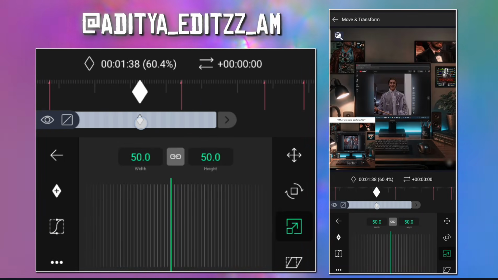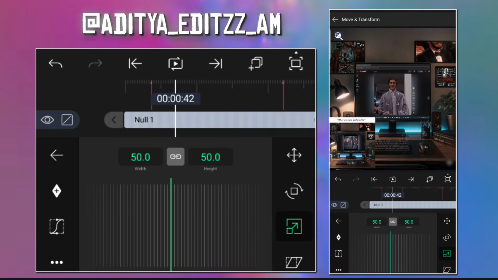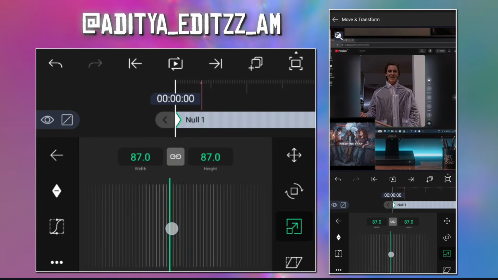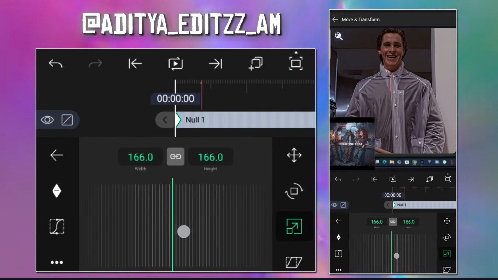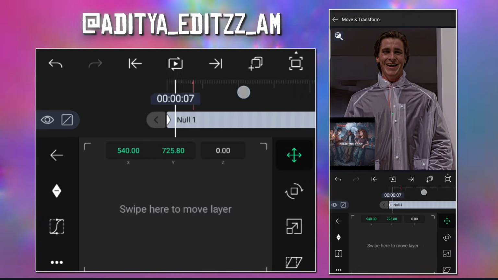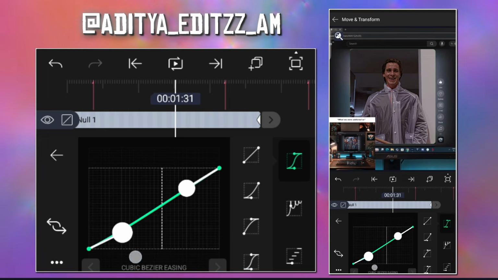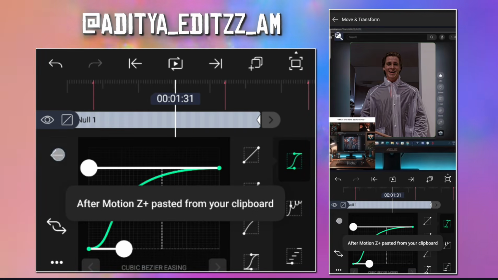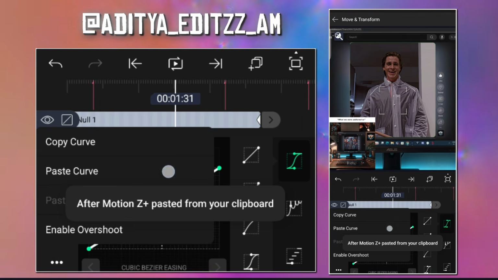Drag the first keyframe to the last and add a keyframe to the position also. Increase the scale like this and the position too. Copy this graph, paste it here also.